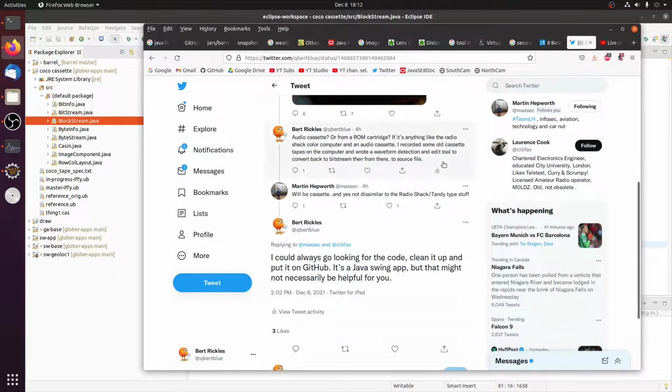And I had done something similar a little while back for my Radio Shack Color computer. I decided I was going to look at the code to see if it was something that I could clean up and put on GitHub maybe. And so that's where we are right now.